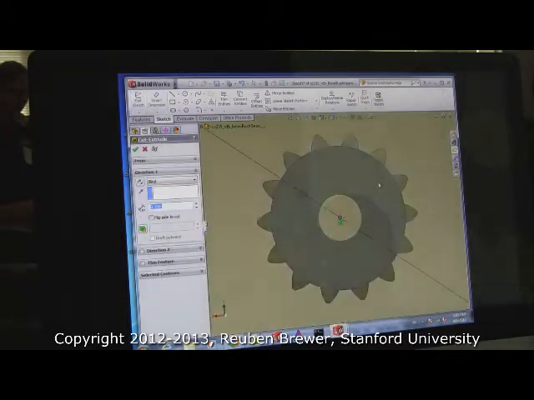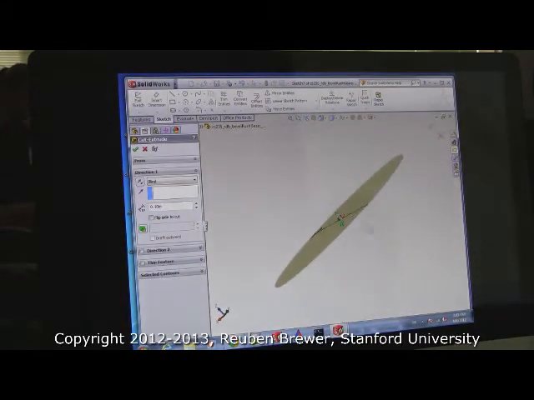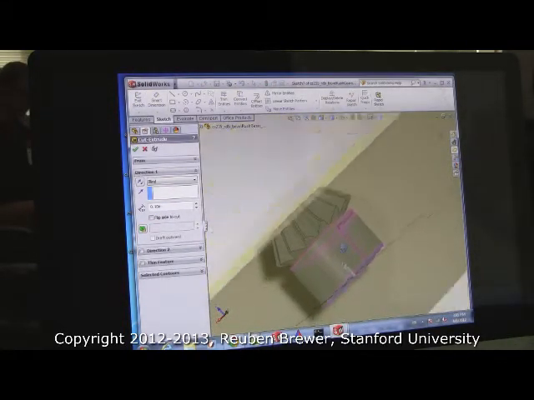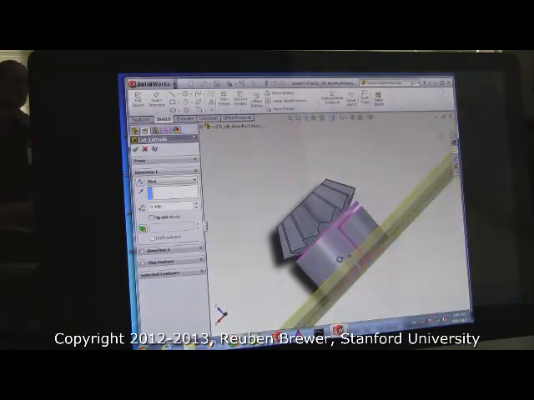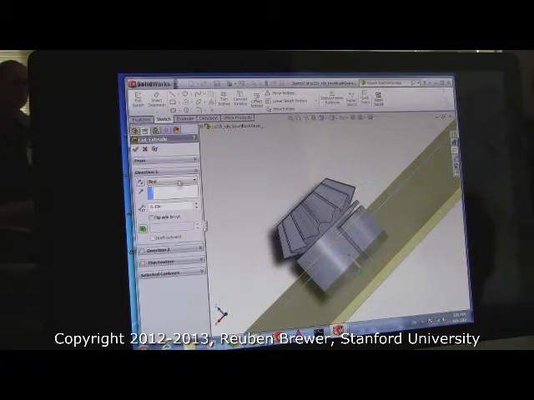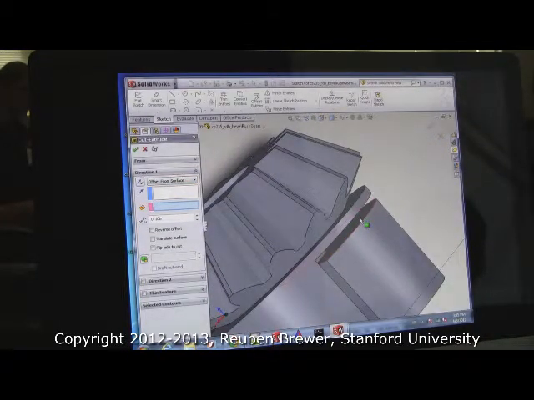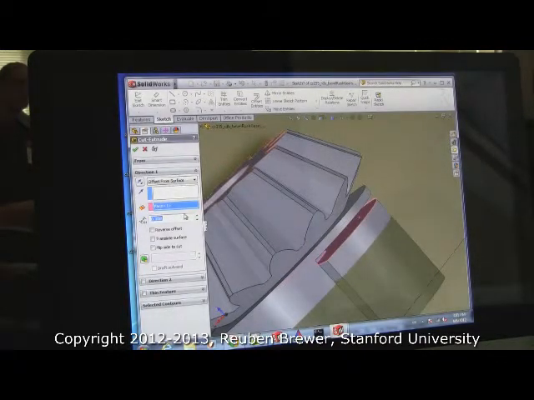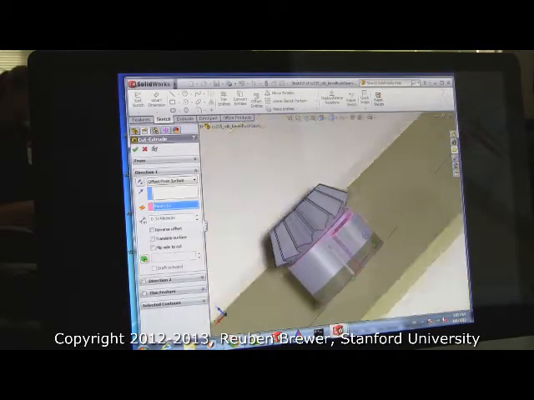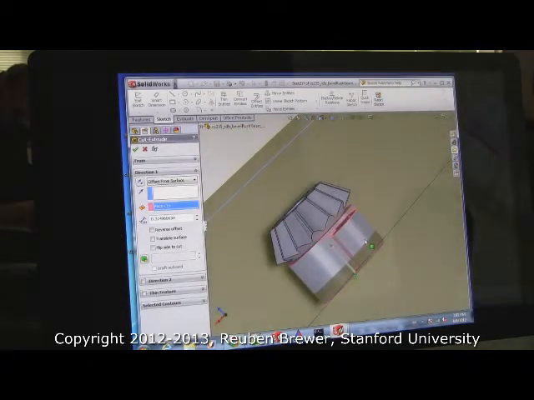And then exit, and this time we're going to do something different. In the drop down menu, do offset from surface, and see this surface here? Right here, click that, and type in 8 millimeters. So what that's doing is it's going to cut up, but it's going to leave a gap of 8 millimeters from the surface we selected.